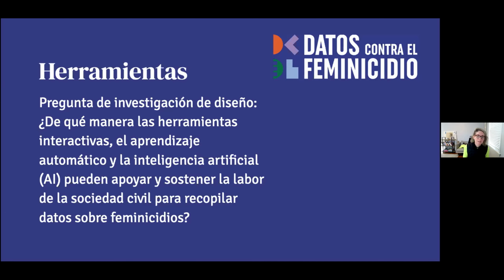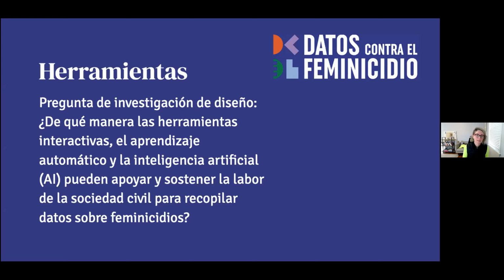We began working around a question. I'm part of the Data and Feminism Laboratory, so it's applied. We like to build and design these tools and other things.